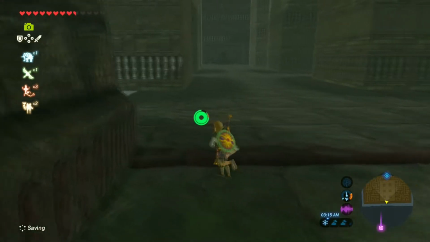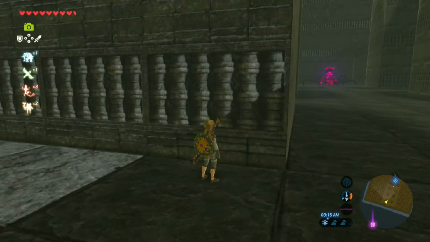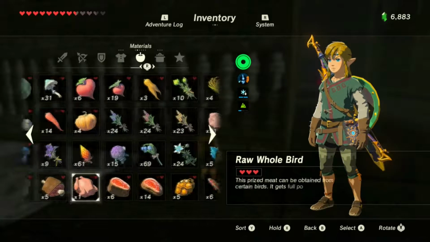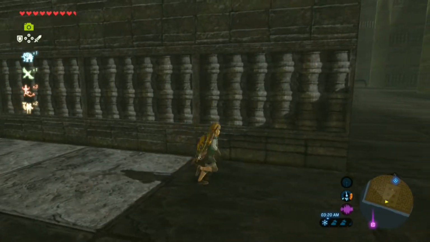Oh, there's a guardian. Forgot about that. Should we kill the guardian? I mean... Let's kill the guardian. This isn't a... Okay, fine. This is a how to kill the one guardian. Okay, never mind. Well, let's avoid it.